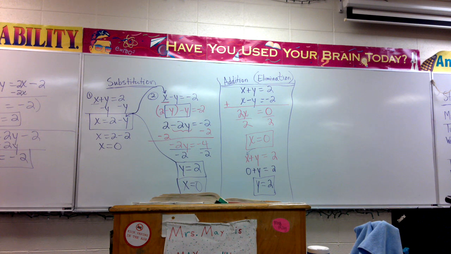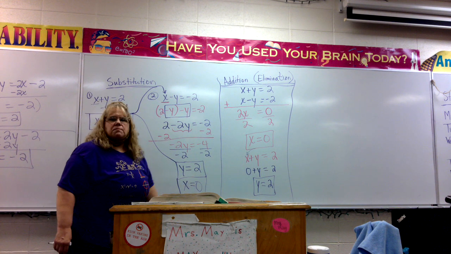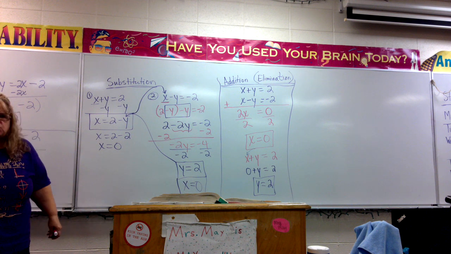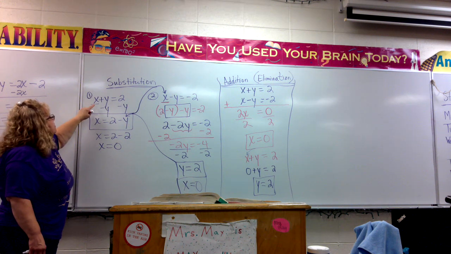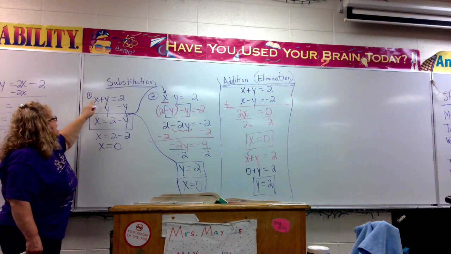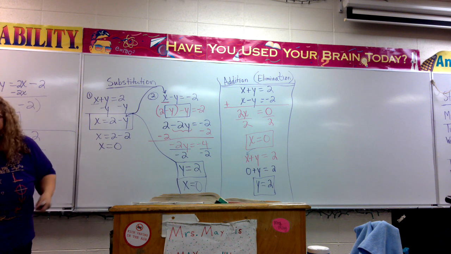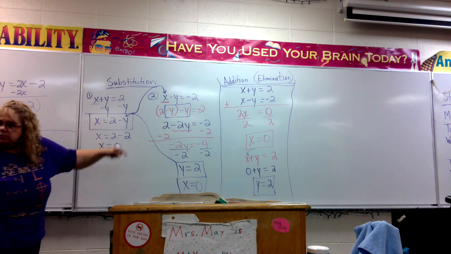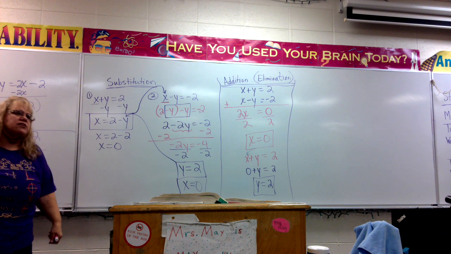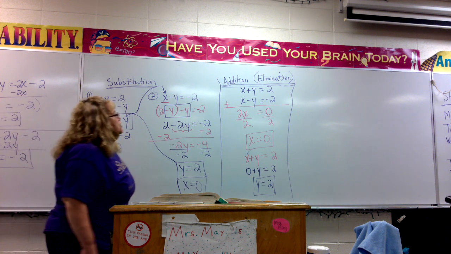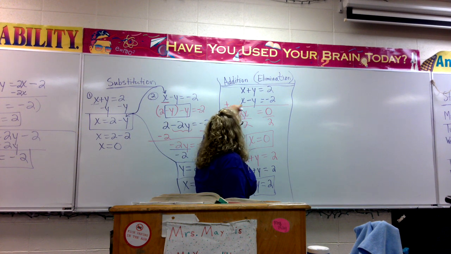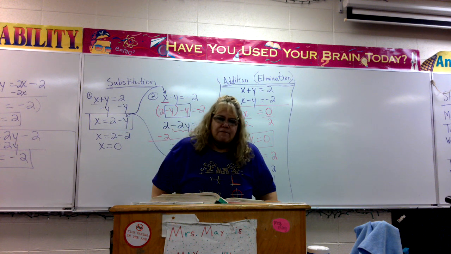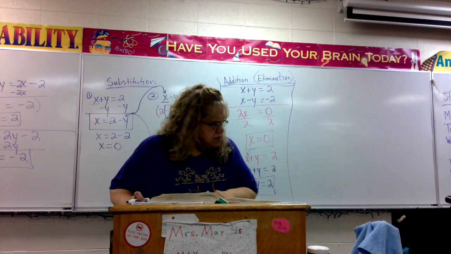So either substitution or the addition method. Now, the two equations that we had, either one works well. So if you have a coefficient of 1 on any of the variables, then you can use substitution. Because remember, with substitution, you want to get either x equals or y equals so that you can substitute that in. The addition method works well if you have opposites.